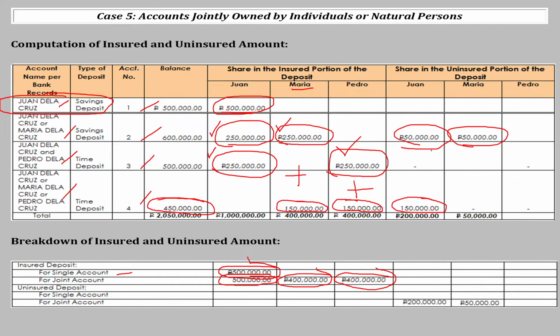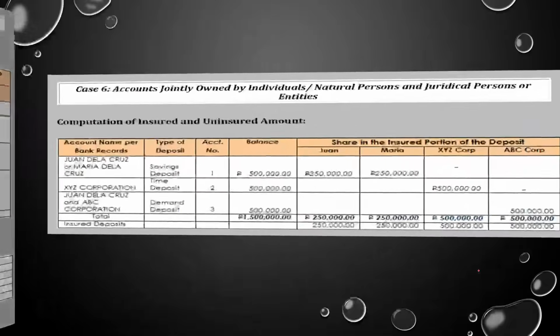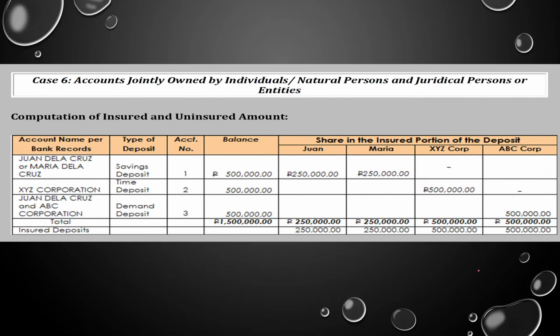Okay? Sa case ni Juan, meron siyang 50 dito and merong 150. So 200,000. And in case of Maria, ito siya, ibaba lang natin. So 50k. Let's make it more complicated in our next example. I think this is our last slide na. You're right, yeah. This is our last slide.